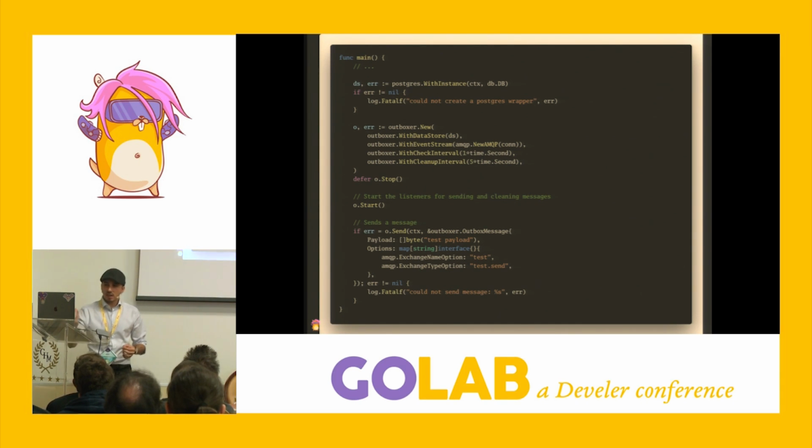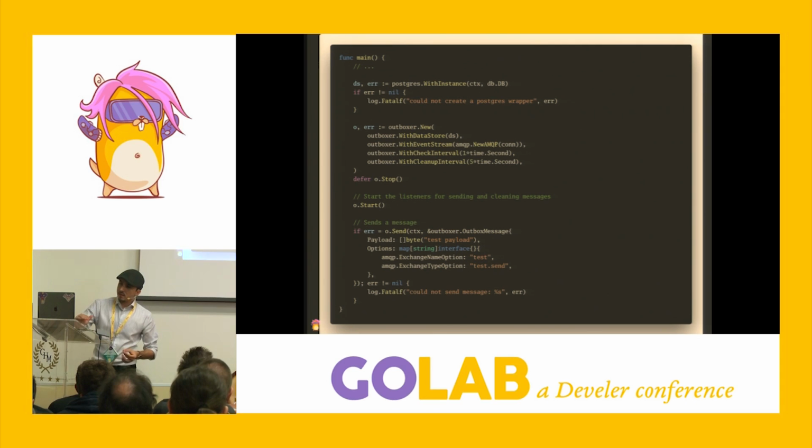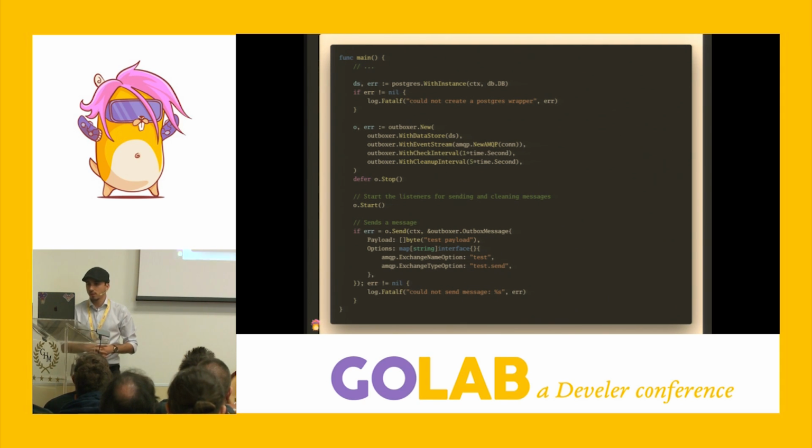And then you have a check interval. That interval actually checks for new messages, like how often should I check for messages in the primary data store to send to Kafka or to send to RabbitMQ. And then you have this cleanup interval, which actually cleans your database, the old messages on your database. That's optional if you want to keep a history, but it cleans up just to make sure you don't have a lot of records. Imagine having, I don't know, 1 billion records in your same table, then you're going to have to shard, and it becomes a little bit complicated.